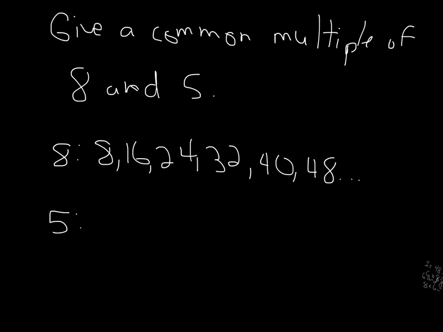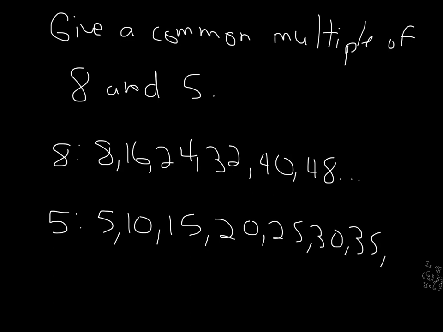Let me go ahead and list the multiples of 5. And I'm sure some of you have already spotted in my list of 8s a number you know is a multiple of 5. But we can go ahead and just list them. We can go 5, 10, 15, 20, 25, 30, 35, 40, and then all of a sudden I realize, well, look, 40 is in both lists, and so it is a common multiple. So one common multiple is 40. And some of you may have even noticed that if you just multiply the two numbers, 8 and 5, you get 40. Of course, that's going to be a common multiple.